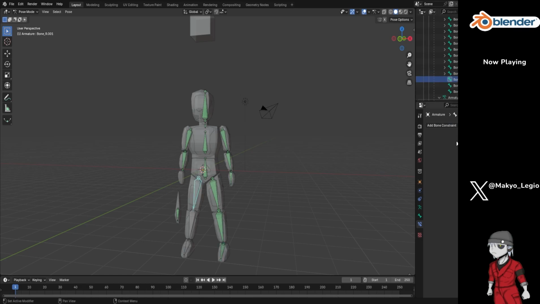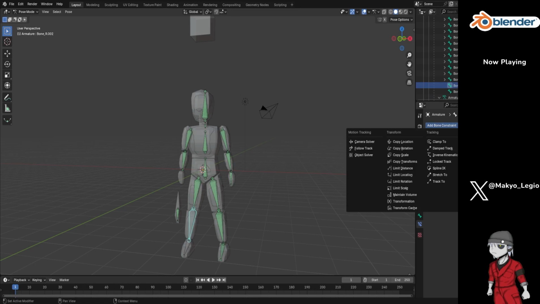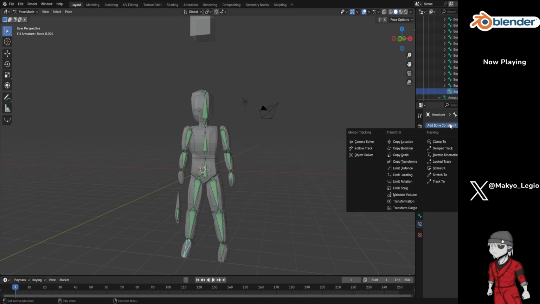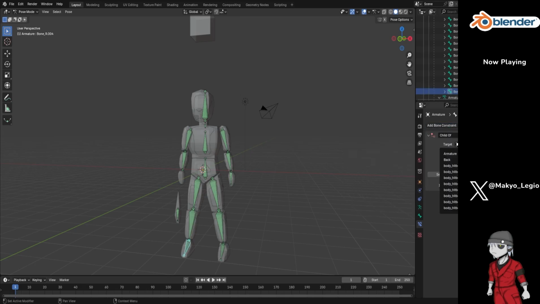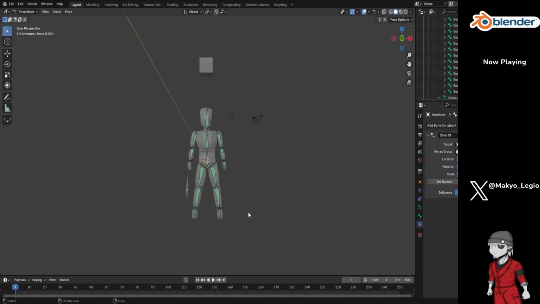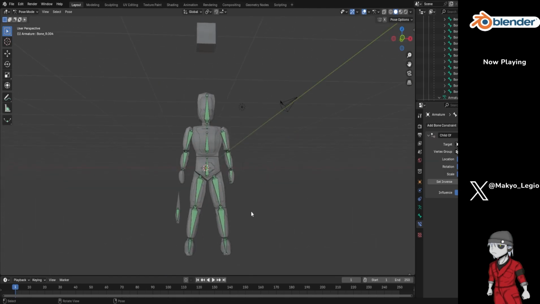Okay. 15. Alright. Okay, so the constraints should all be there. So I don't know why that particular hand went flying.